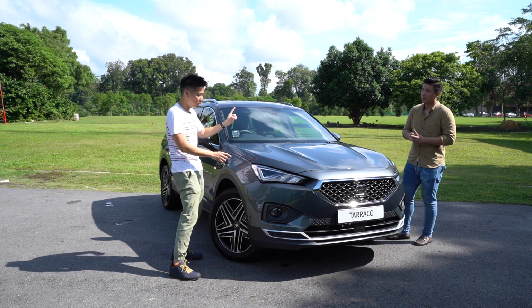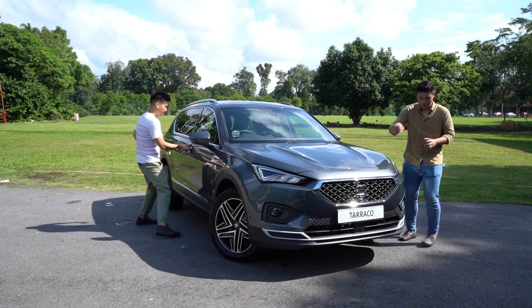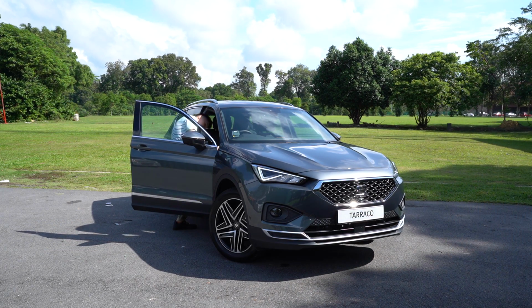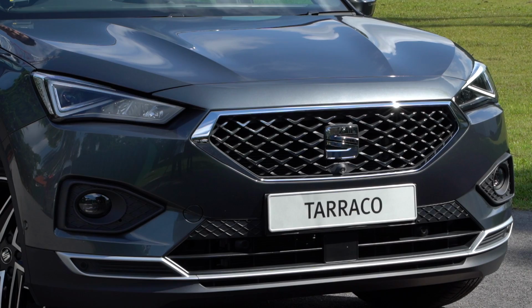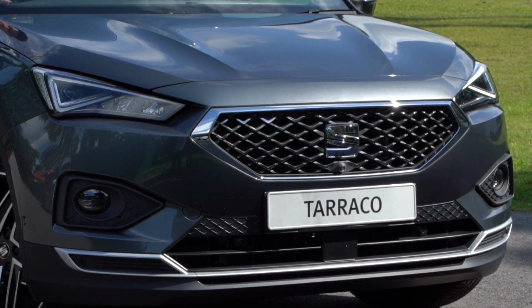Right. But let me show you one very cool thing I like about the headlights. Check it out. Oh, okay. Let me start the car first. That's cool, man. Yeah, but that's not the only cool thing. Take a look at the headlight. Ooh, it just goes over the white line. Nice. It looks like it's winking at you. Yeah, precisely. Cool stuff, man.